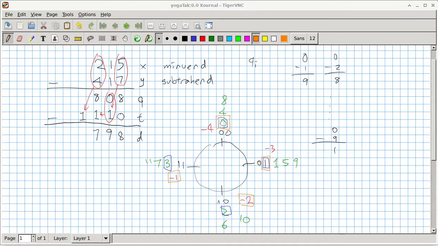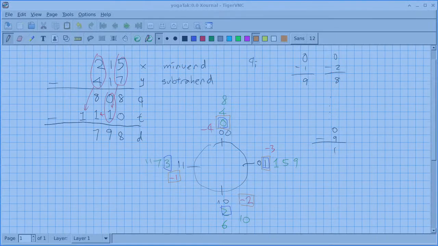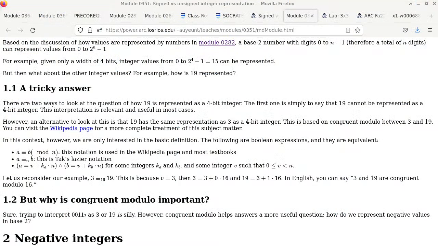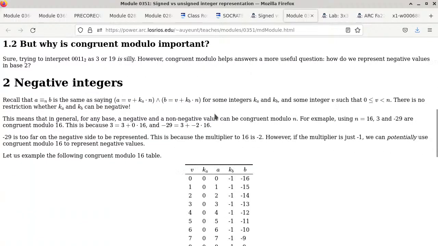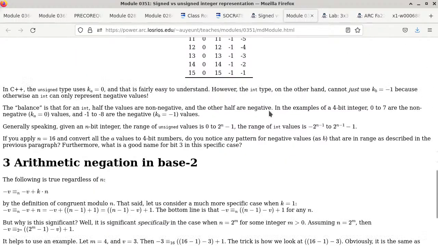We're going to get into this discussion a little bit more and also get into what is congruent modulo next Tuesday. But it is extremely important that you read ahead of me because this entire discussion is very math oriented, and getting familiarized with the concept is important, because as you can see, there's a whole bunch of math stuff here.